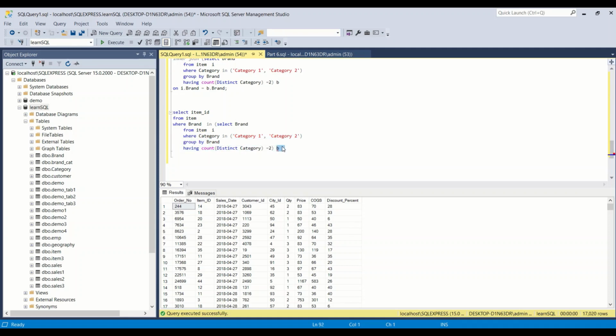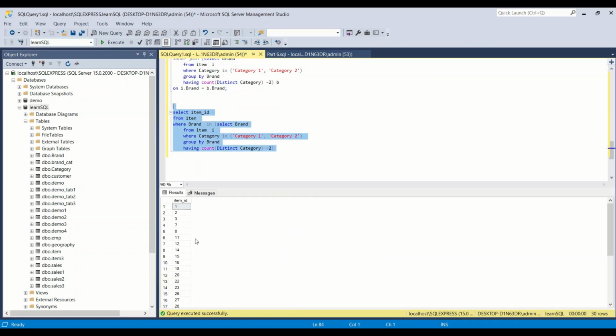Now it's a where clause, so I don't need an alias. So I got all the item IDs, 30 item IDs, which have these brands. Now, is it going to work or not? That we have to see still. Okay. Now this I can use. Now I have used a where clause subquery. Now I plan to use this entire one as a subquery in another one.